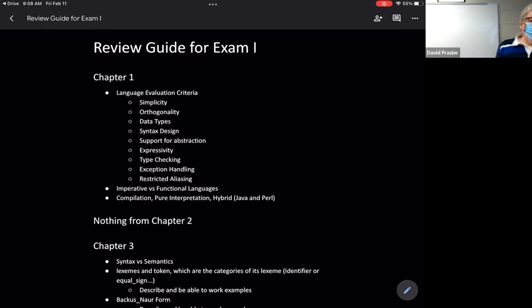In the last part of that chapter, we talked about the difference between compilation. When you compile a program like C or C++, it's going to go through and link to libraries to make a bigger program, and then turn that into machine readable code directly. You also have pure interpretation, something like Python. In Python, it doesn't do anything until you start to run the program. Then as you're running it, it compiles it, not really compiles, but it turns it into machine code on the fly. It doesn't do it in advance.